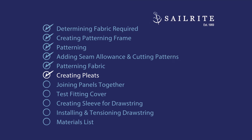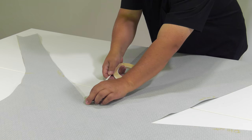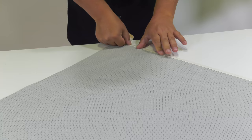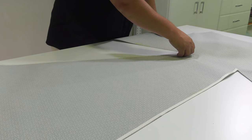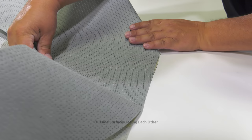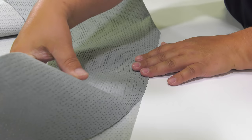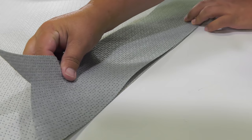Before joining panels together, we need to finish off the pleats. All patterns are cut out — it's now time to sew the pleats together; that's the first thing we should do for all patterns. Here we're applying Seamstick basting tape part number 129 to one of the edges of our pleat, fairly close to the raw edge. Peel off the transfer paper revealing the glue, then baste the panels so outside surfaces are facing each other with outer edges lined up. The Seamstick for canvas sticks beautifully to this Evolution Blocket fabric.